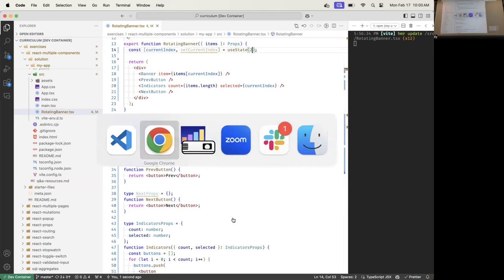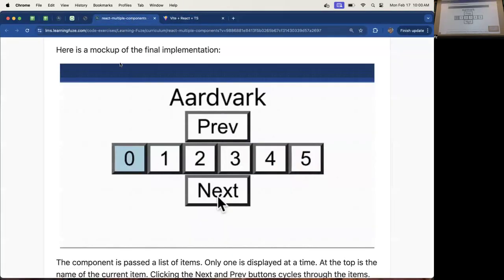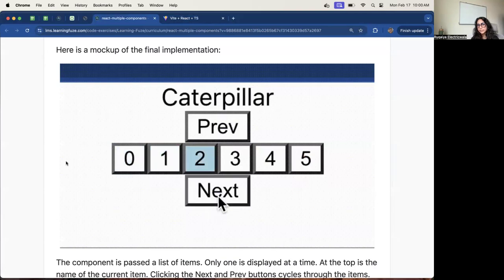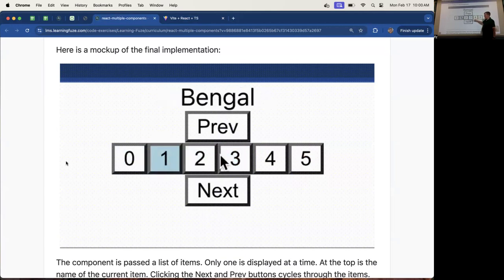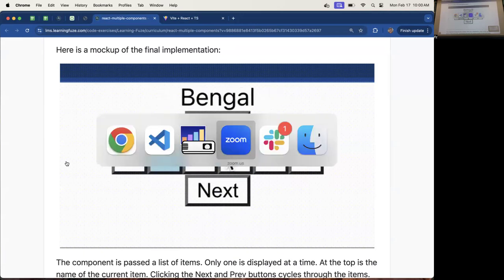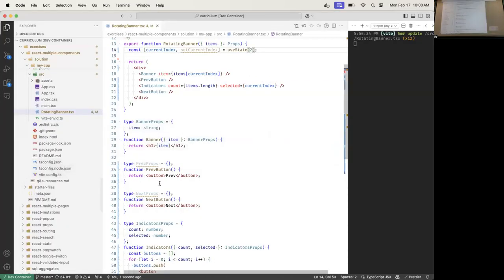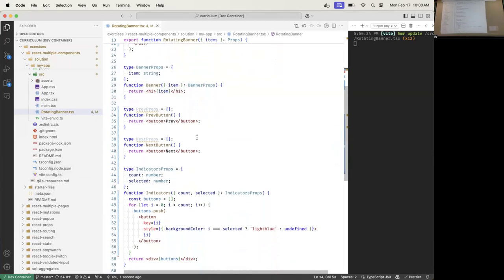On click. On click on next, on click on previous, and on click on the indicators. Yep, so there's an on click here, an on click there, and a click on one of these indicators. Good. So there's three events we have to worry about. They're all buttons, which is kind of convenient. So let's go do that. I'm going to do these two first because they're the easiest. So here we go. We're going to do prev. So how do I do an event?